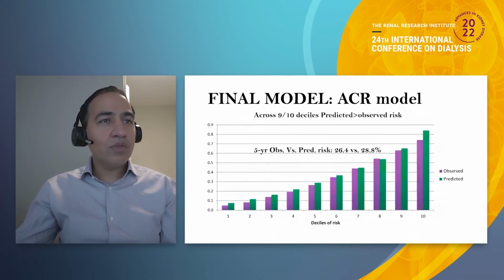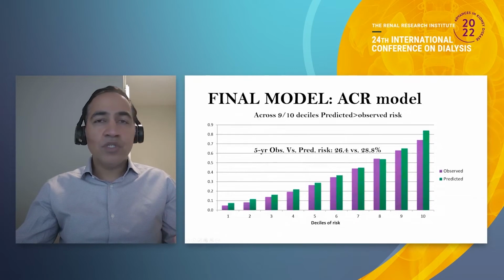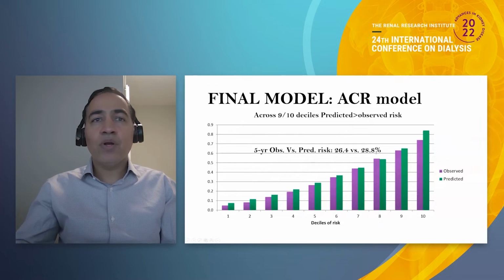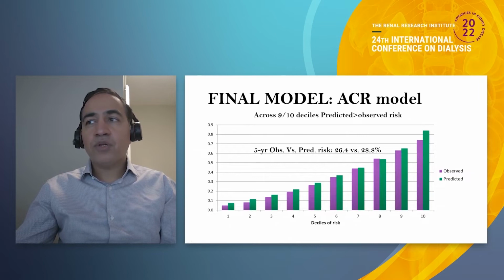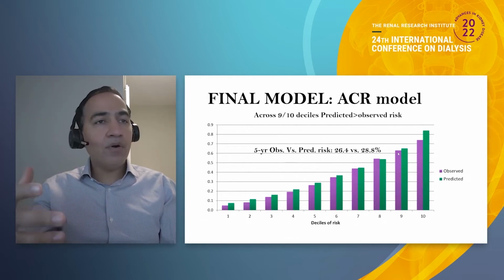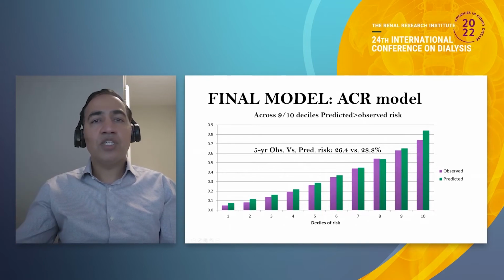In addition, the model is well calibrated. So if you look at the middle here, the average person has a 26.4 observed risk of CKD and a 28.8 predicted risk of CKD. Certainly you could see a group of people. So let's look at the top 20%. So the top 20% have a risk of developing CKD of more than 60 or 70% in the next 5 years. So these are the kind of people who need to be treated with a RAS inhibitor, need to be screened more often, need to be treated with an SGLT2 inhibitor if they have underlying diabetes or hypertension.